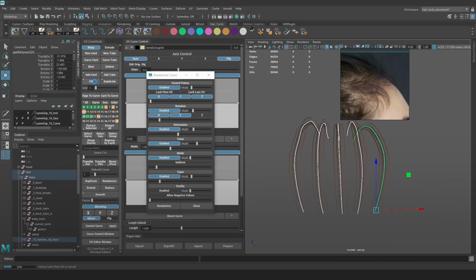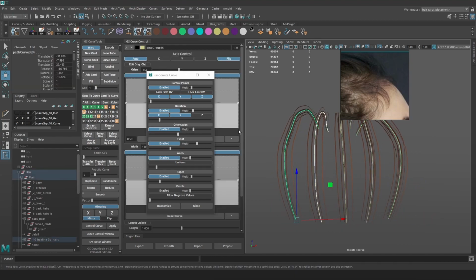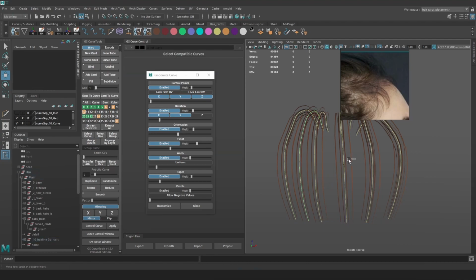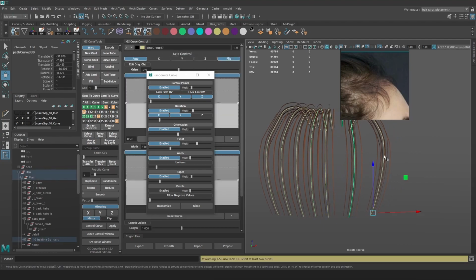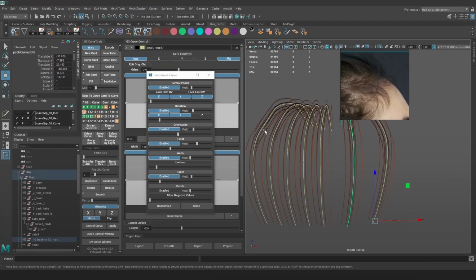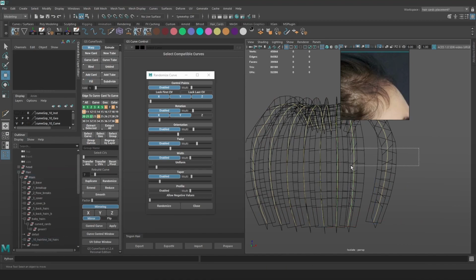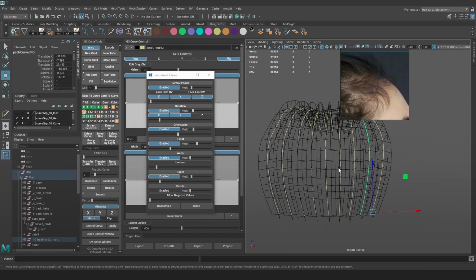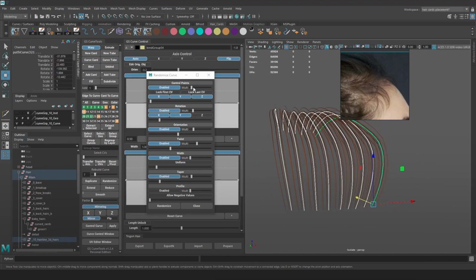Now we can do a fill in between. That still doesn't work. Great. Fill. Fill. And just fill them out. Let's select all of them again.